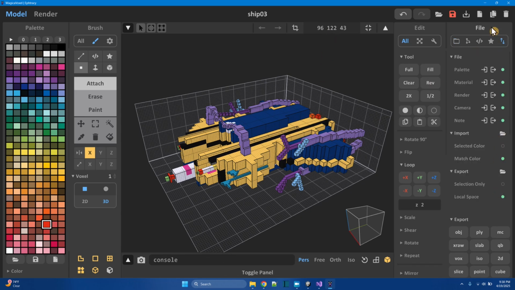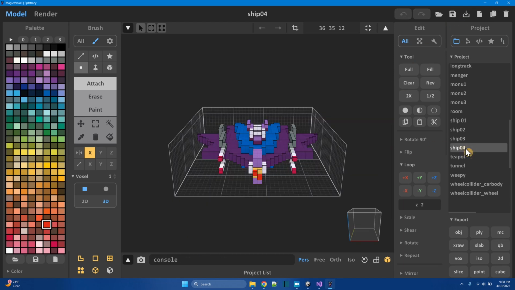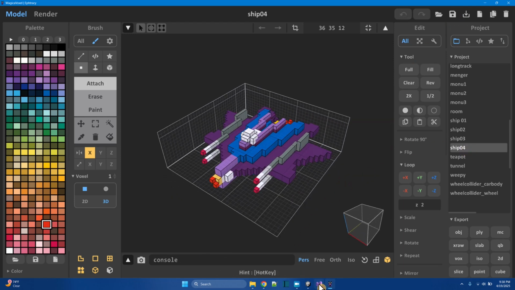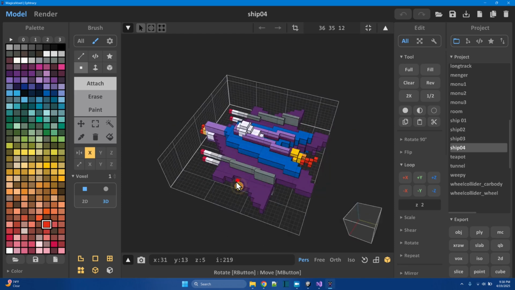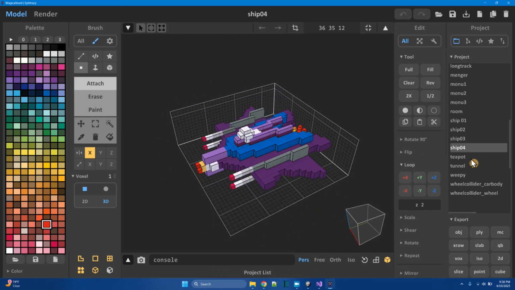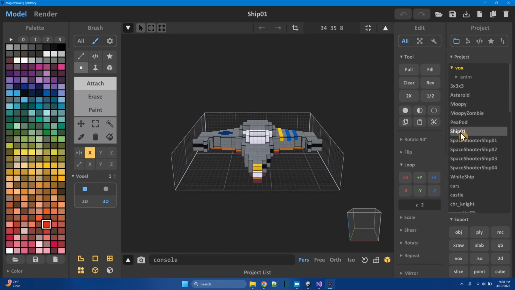Make sure we got the local space turned on. Save that one. But we're not going to use that one. 4. Hey, wait a minute. What ship am I? Let me look at the game again. Okay, I'm this blue ship. And 4 is different. And, dude, do I have any more ships? Oh, yeah, I got some more ships up here.